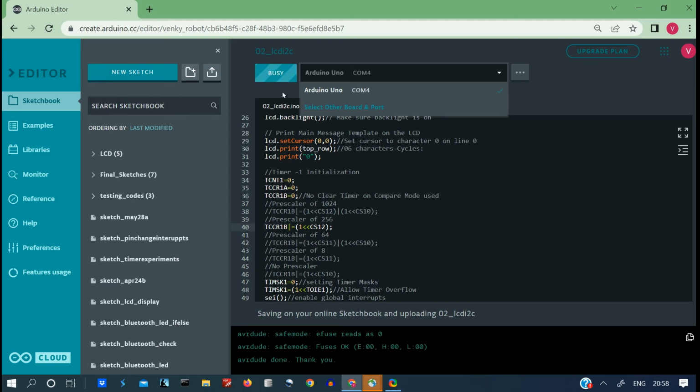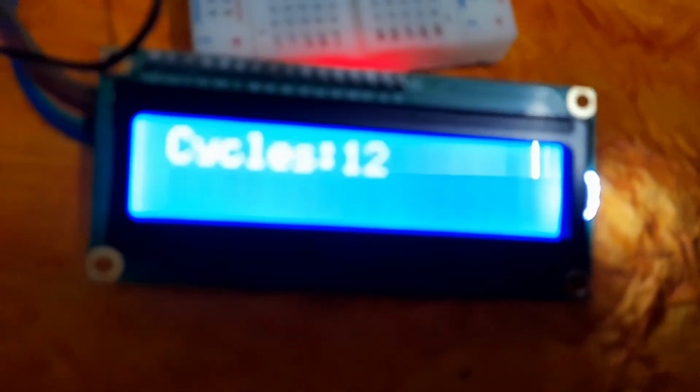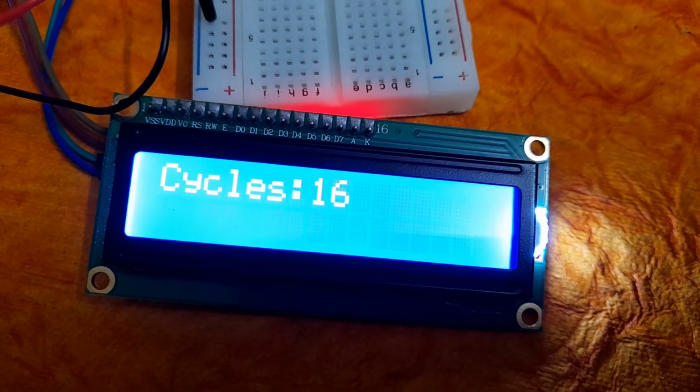The code's been flashed, so I disconnect and turn on the power supply, and the timer fires off, and this time you can see that it's incrementing at approximately 1 second each.